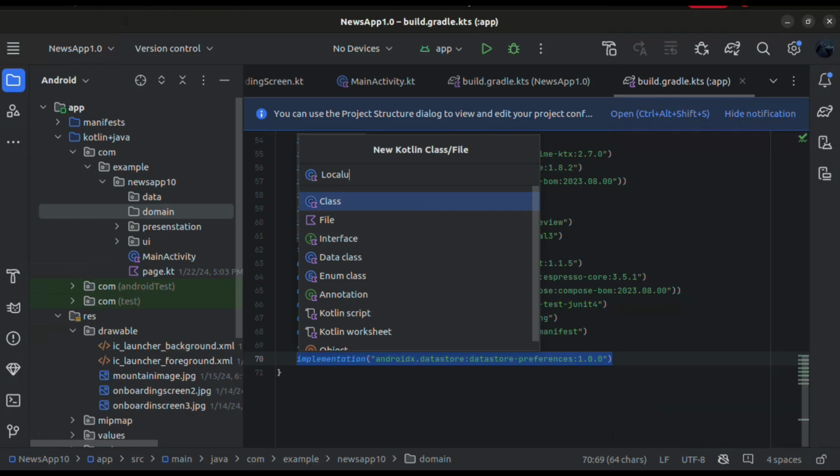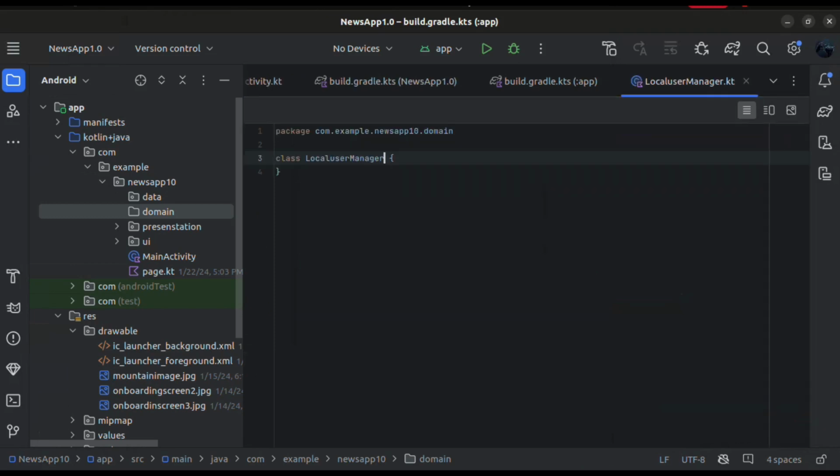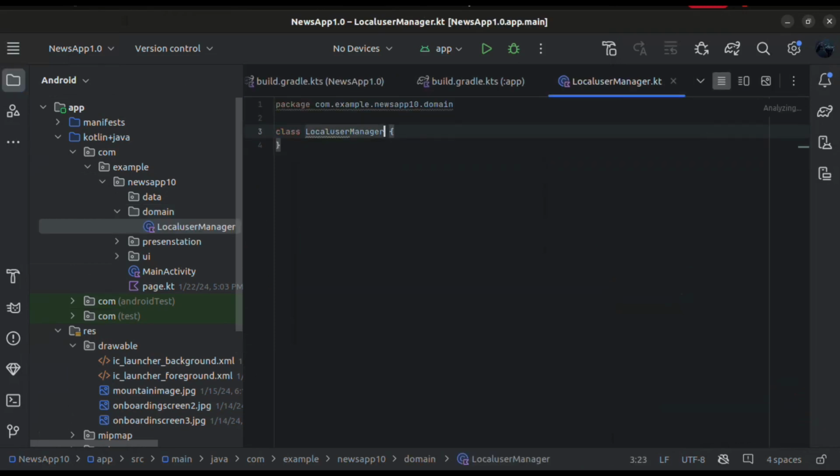We'll call it local user manager. So this will be an interface.